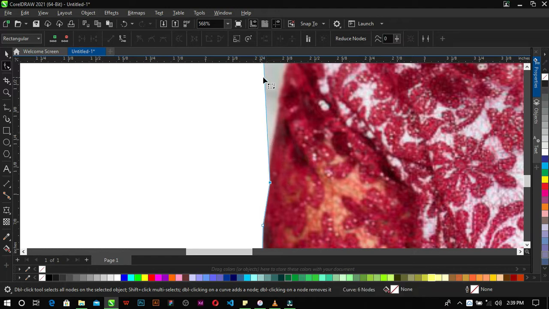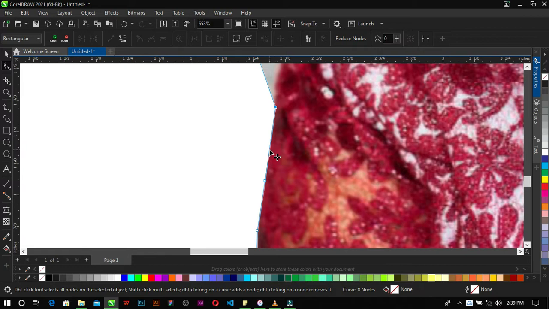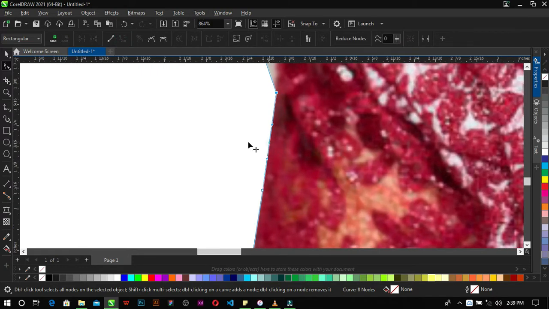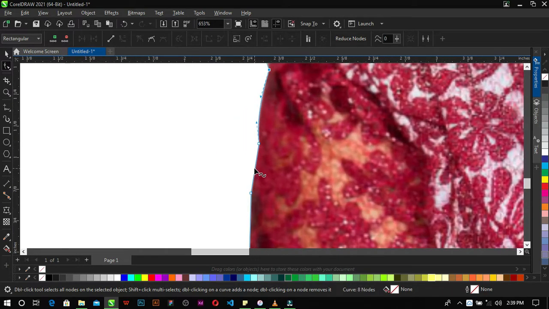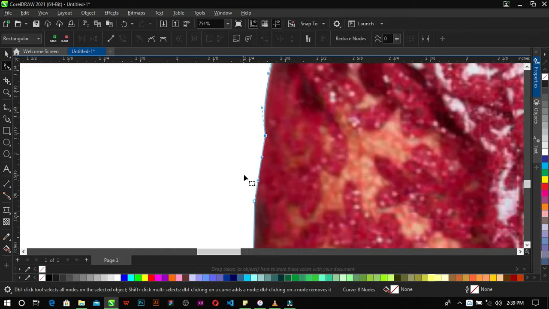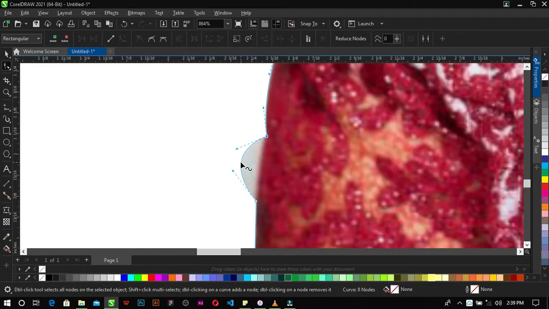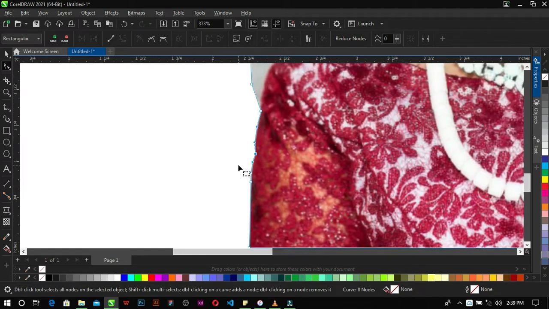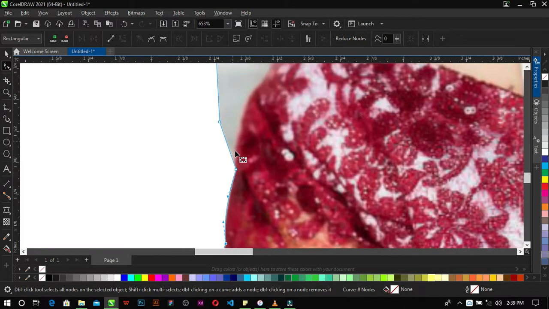But you discover that there are edges that are going to be curving, like this place. So what do you do? Just click here, click convert to curve, then bring it out and adjust it. Understand? Click on these two, convert to curve, and adjust it well. That is how you handle shapes and areas that are kind of dull.